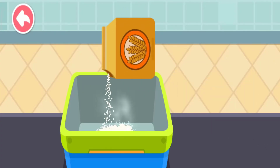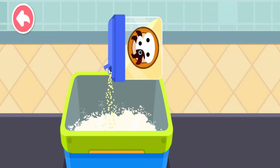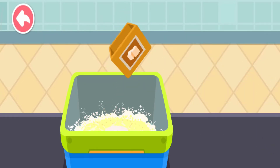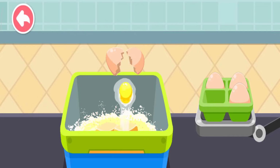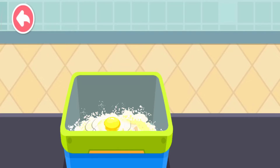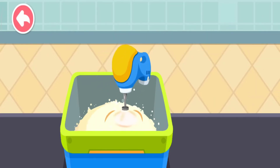Flour. Milk powder. Sugar. Butter. Egg. Stir everything to make a spoony mixture.